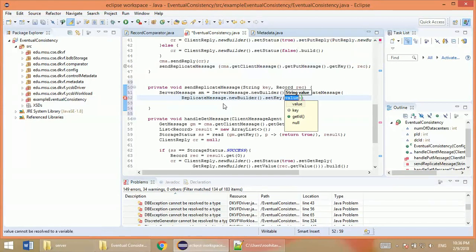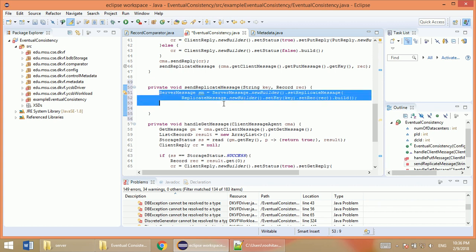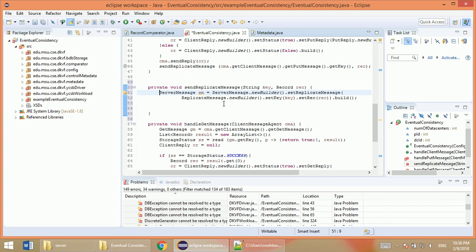So I want to say what key I am replicating, and set record, which is rec. Then I call build, and that's it. So this is the server message that I want to send. Notice how convenient it is to create a message to serialize over the network using a protocol buffer.